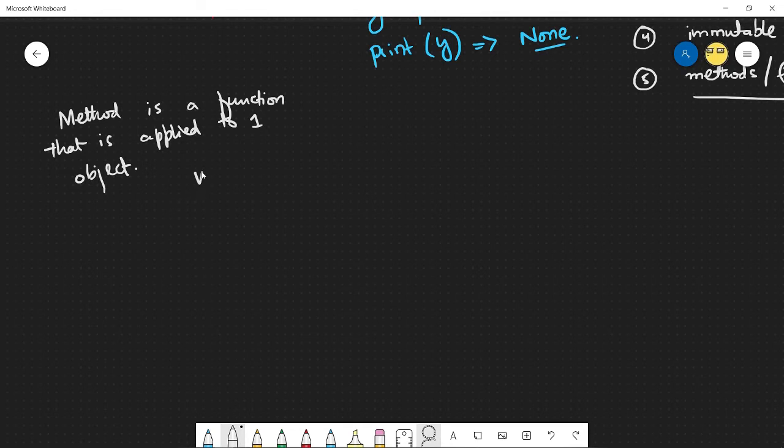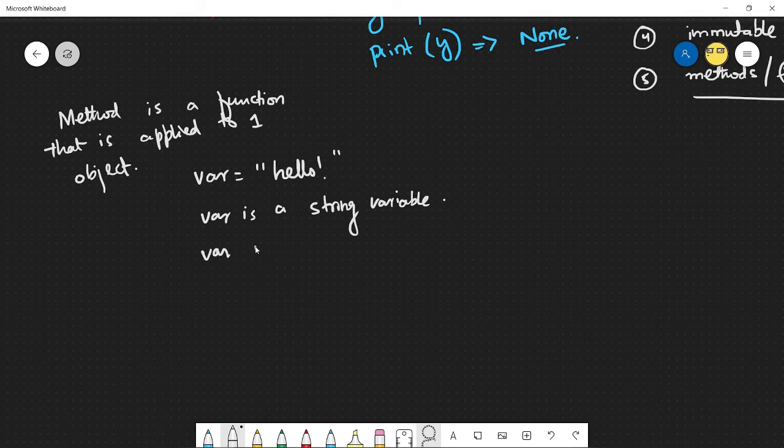So when you do something along the lines of var equals hello, and you say, okay, var is a string variable, you're not going to be wrong, but you also need to remember that var is also a string object. So a method can only be applied on var.